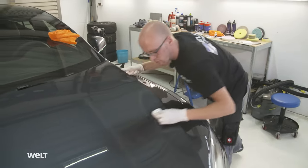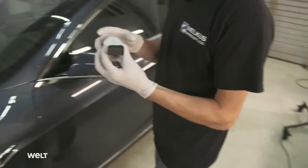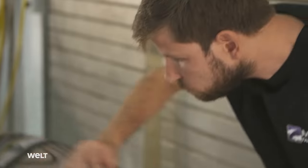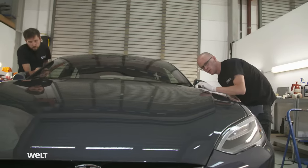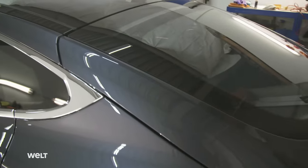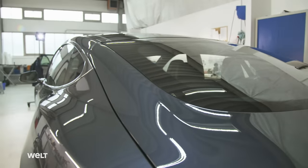The Tesla, a job for a private customer, is now receiving a long-term sealing. A silicone oxide-based liquid is used, in which ceramic parts are chemically dissolved — this requires very precise work. If you see any streaking and don't get it out within 10 minutes, it's stuck there and won't be coming out. You really have to look very closely with the light. This 1,000 euro ceramic coating lasts for two years — it has a water runoff effect and protects the paintwork from UV radiation, fading, acid rain, and flash rust. Automobile wellness for longer-lasting value.